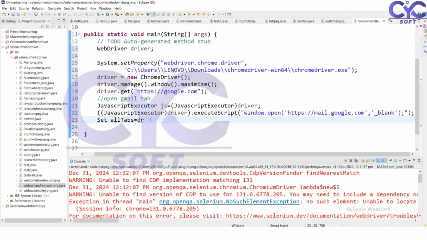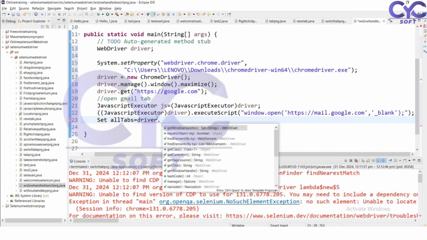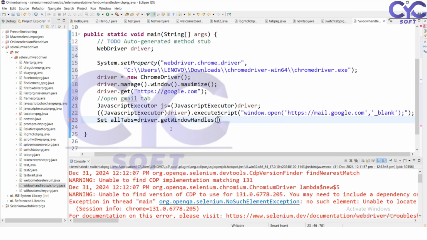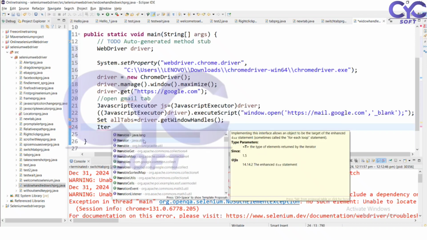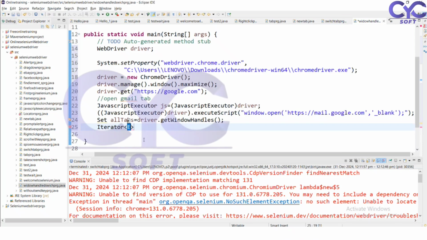I want to get all the windows, so driver.getWindowHandles(). Whatever windows I'm having, I want to get all of them. If any window is repeating, I'm going to handle it as a String.